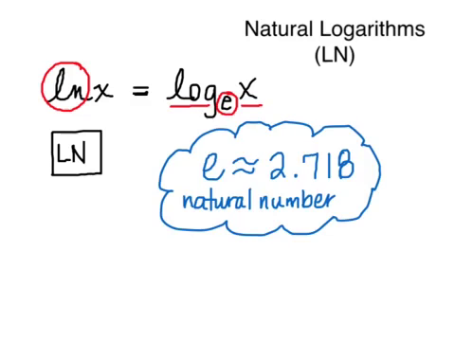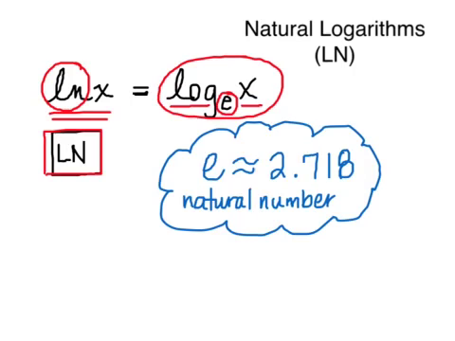It assumes a base of e automatically, kind of like log, when it has no base, assumes a base 10. Well, ln assumes a base of e. And so you don't need to rewrite it like this, but just know that that's what it equals. So you'll have ln of x. We write it with lowercase letters when we write it by hand, but on the calculator it is a capital L, capital N button, and that already assumes base e. You don't have to put the base e in.